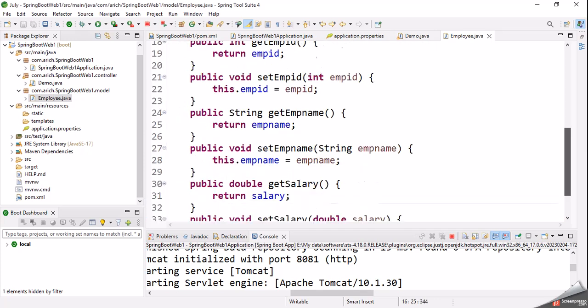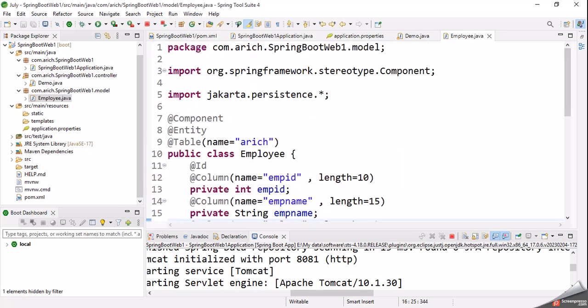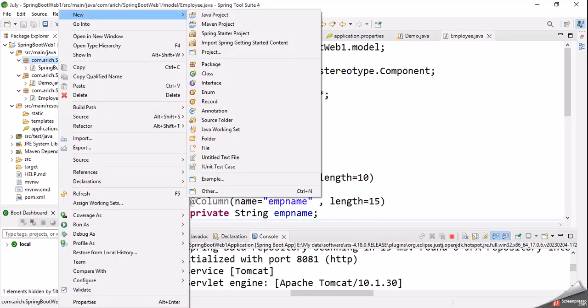So this is the model class. After that we need the data JPA. So actually data JPA is an interface, and we can create an interface. I'm going to create an interface.